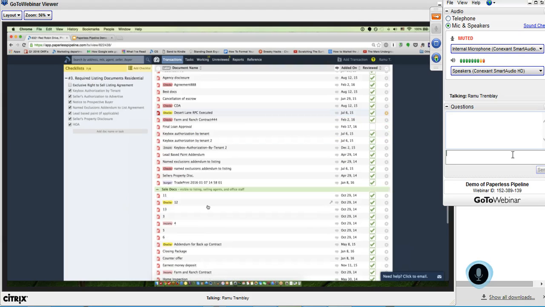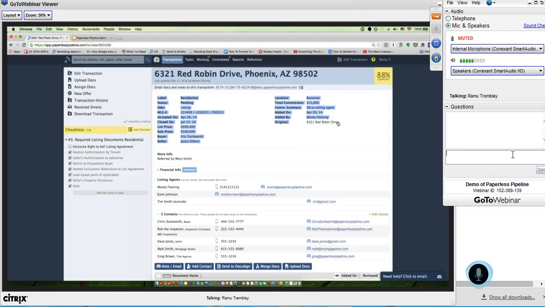Finally, you can add transaction info to the transaction. So this is where it kind of gets interesting. You can have your agents be the ones to set up the transaction, or staff. To get all this information in here, you might not want to track all of that, but if we wanted to change the status of this transaction or update any of these transaction details, real simple, we just click Edit Transaction here.